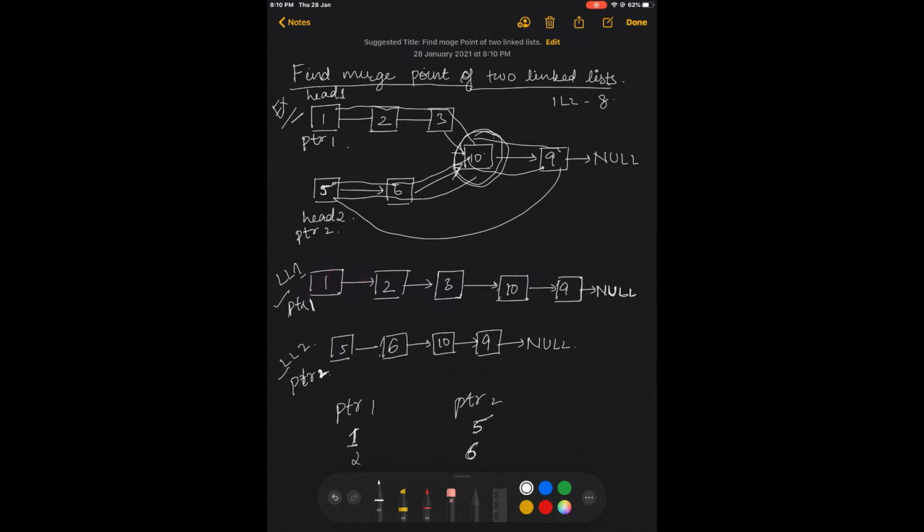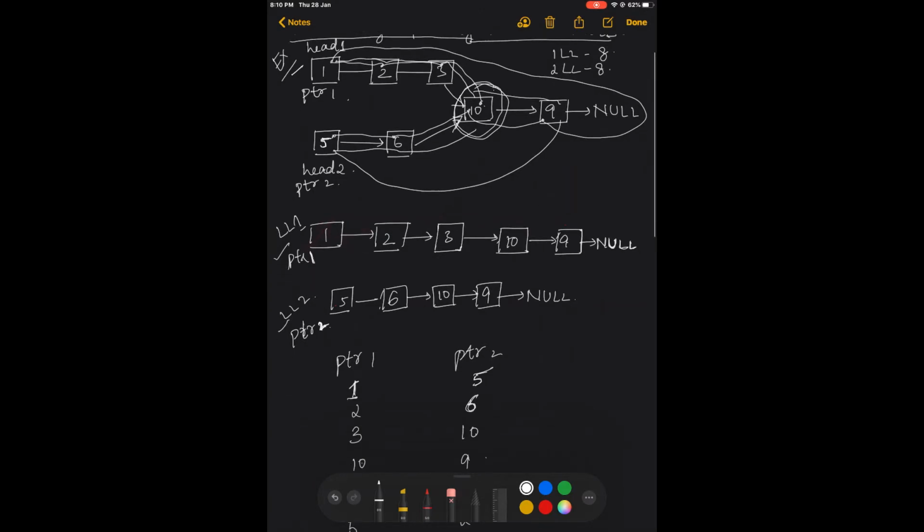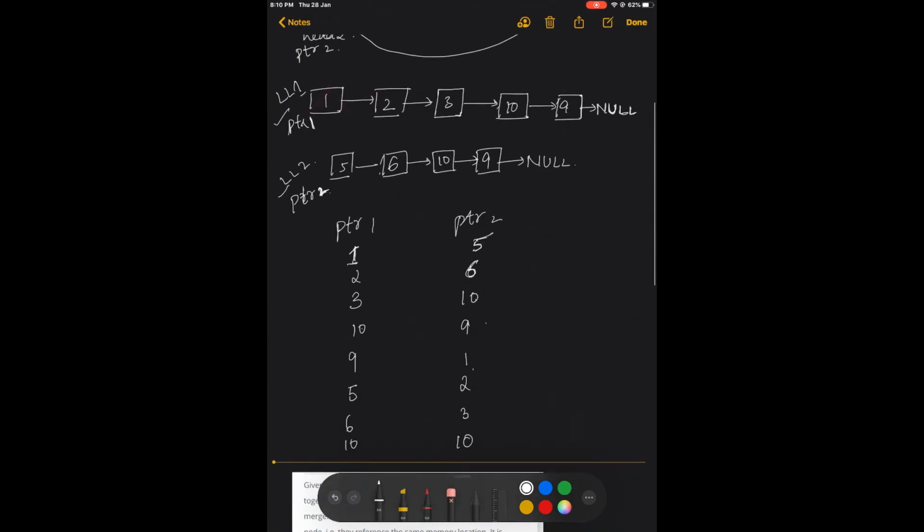Now since next is null, we will go back to the head 1 of the first linked list and start all over again. 5, 6, 7, and 8. So the second linked list also took us 8 nodes, and we'll be applying the same logic in our question.